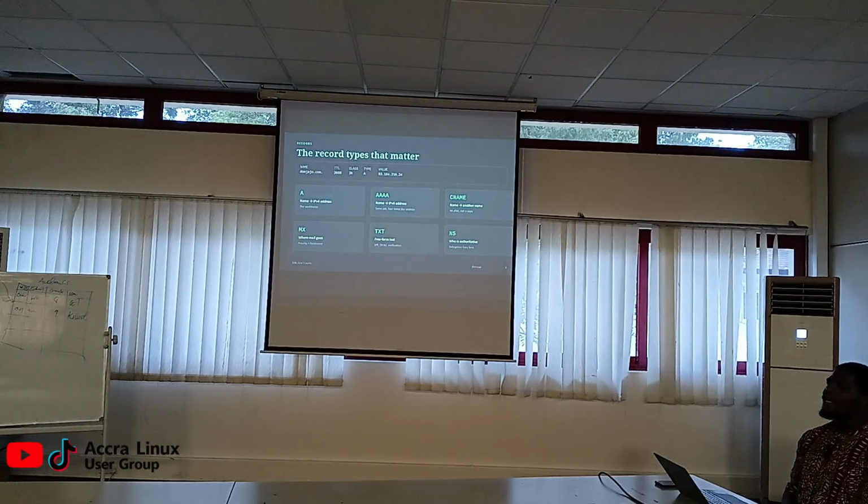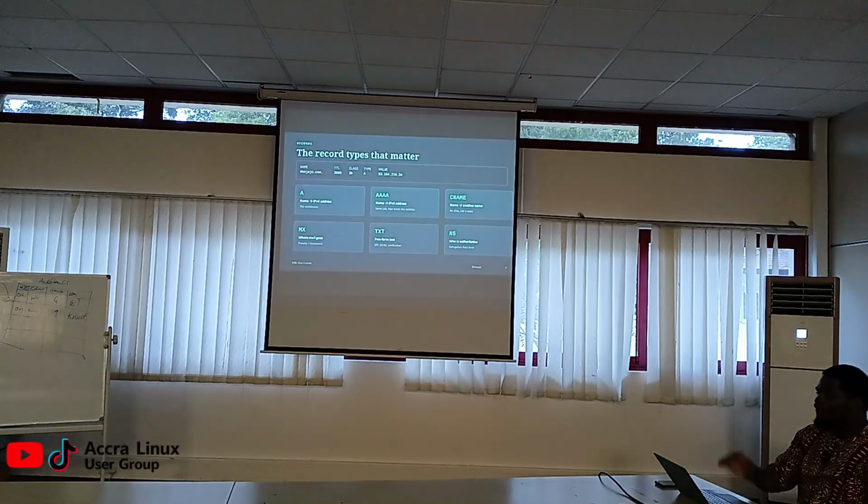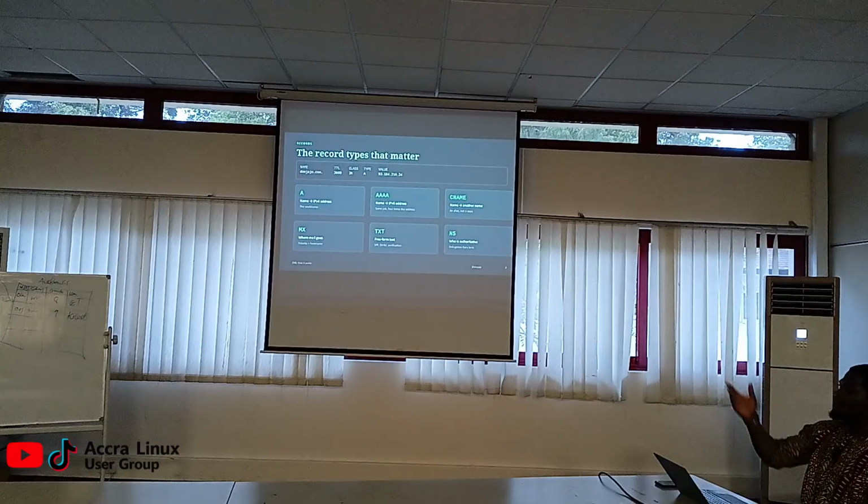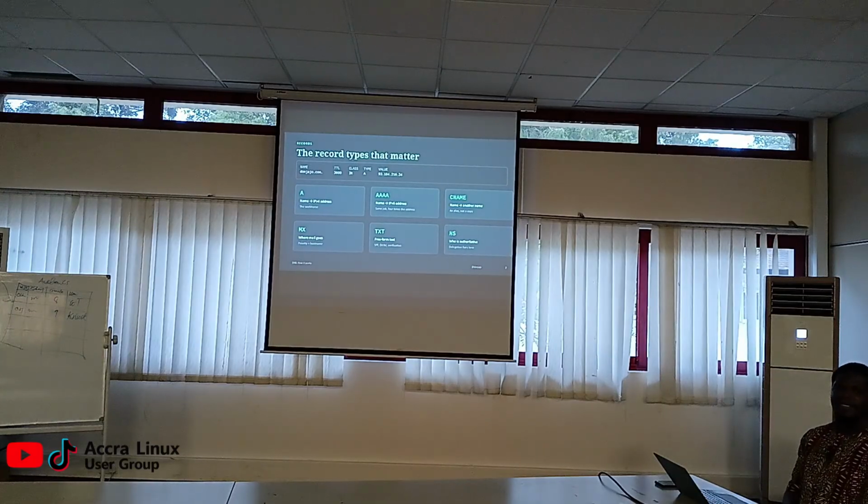So if you need to say, I need this domain to be an alias of this domain without actually revealing the alias, you put it on the CNAME. Whenever you visit that, it goes to the destination domain. And then the MX is for mails. That's why when you look at gmail.com, in their records, you have what we call MX. The MX tells a system where the mailbox is for that domain. So that's where you have MX.